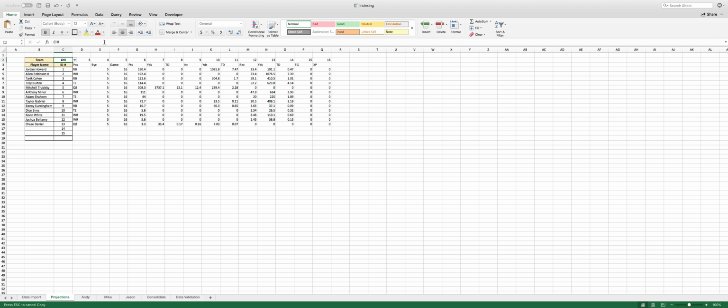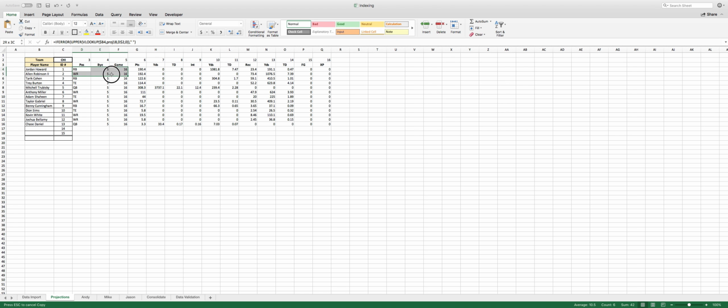All right, so now that we have all the data pulled in, now we get to do the fun part, making it look all jazzy, making it look nice. So one thing that I like to start off with is just get all of the table titles to be bold. That's just one thing I prefer to have. So that's just Command B or Control B, whatever console you're using.